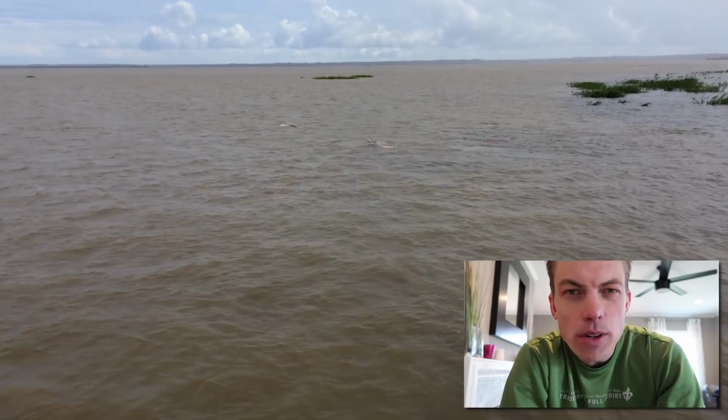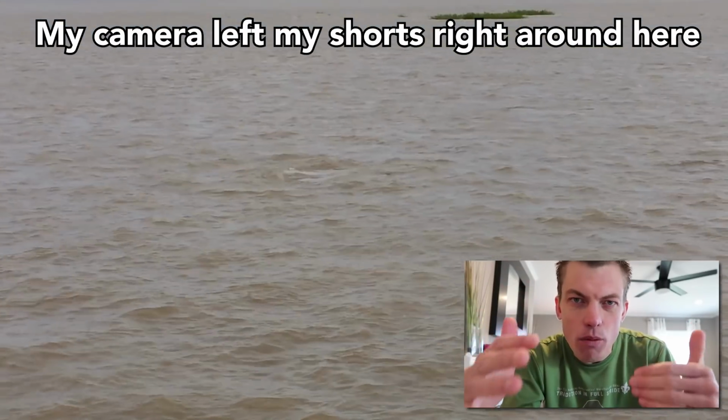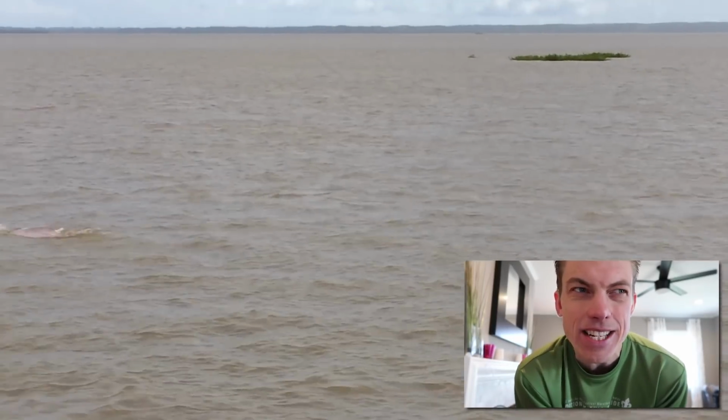They were hanging around here because this is where the water changed. This is where we went from the black water tributary into the larger body of white water. This is where the food was. You see, pink Amazon River dolphins hunt where the fish are confused. They hunt where the hunting is easiest. They hunt where the fish are stunned when they go in from the black water to the white water and vice versa. It's easier for them to eat when the fish are here confused.